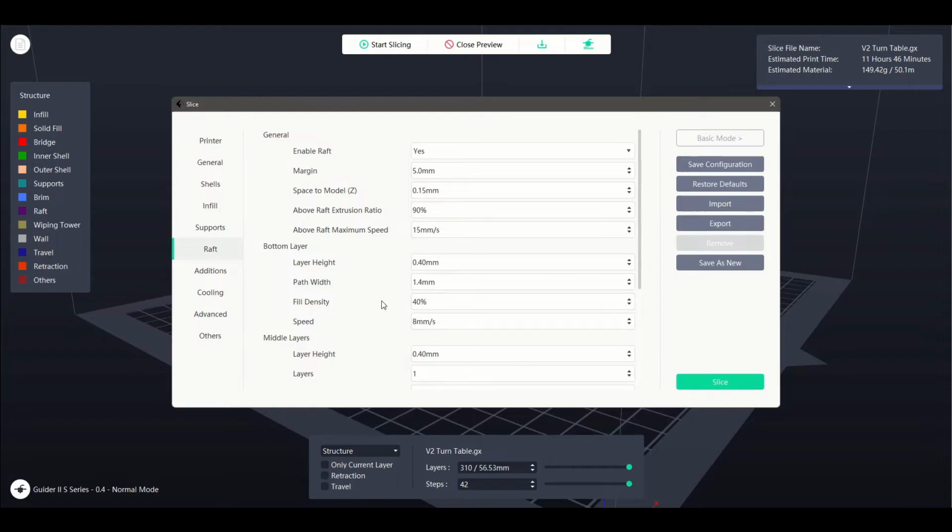So this is like your infill percentage. Actually, it isn't like your infill percentage. It is the infill percentage for the first layer of the raft. So a raft is a compromise between stability and removability. A higher percentage will increase adhesion and strength, but it will potentially make it harder to remove later on.